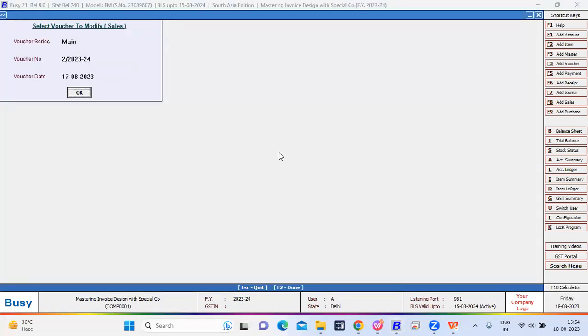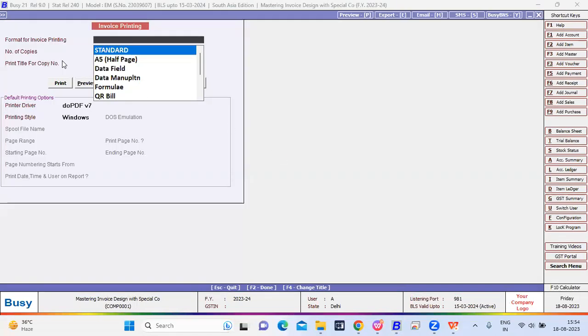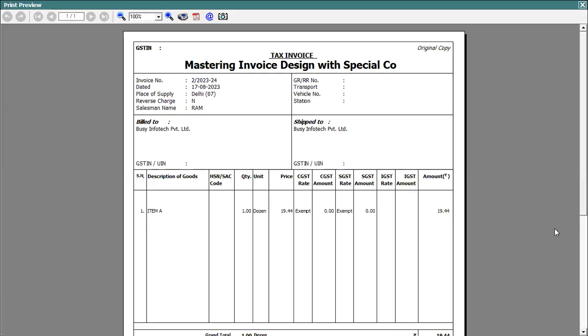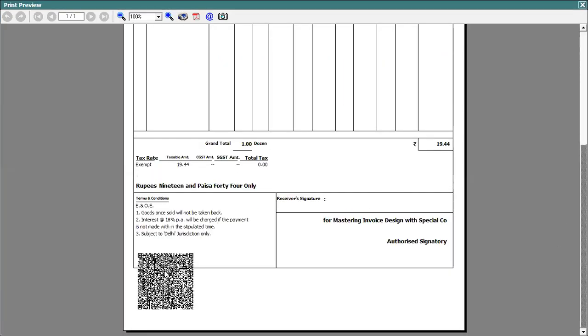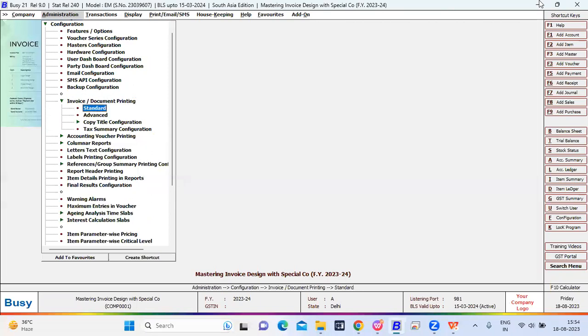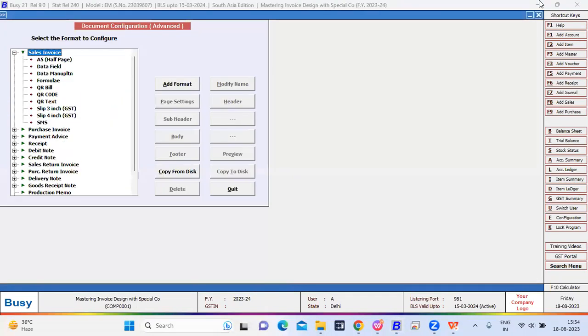When I print, make sure I print the QR bill, because the QR code will be printed in the QR bill. See, it will print the QR code like that. When you scan this QR code from your barcode scanner or QR code scanner, it will print all the information which I defined in the QR code format, in this header part.